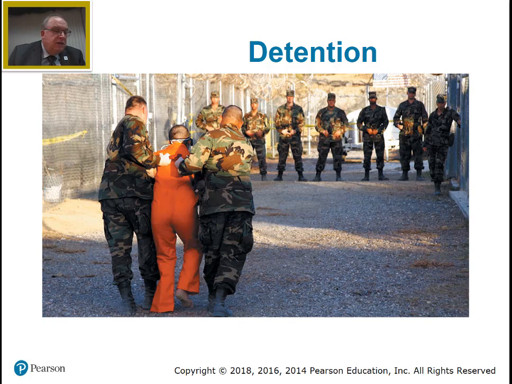So here's detention. This is Guantanamo Bay, and this gets to the deference part. President Lincoln suspended habeas corpus during the Civil War, and the Supreme Court declared it unconstitutional 5 years after the war was over. So the chief of the army at that time, McClellan, could detain anybody from Bangor, Maine, all the way to Washington, D.C. And here are prisoners of terror being held in Guantanamo Bay without trial. So presidential actions get scrutinized, but don't get overturned as much.